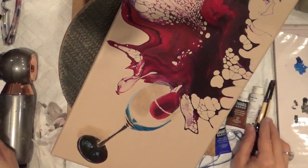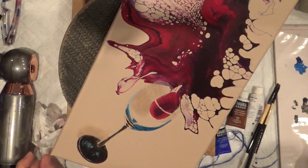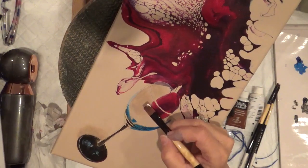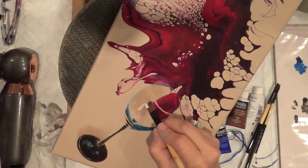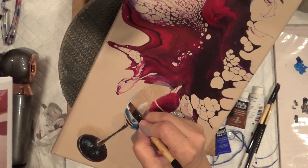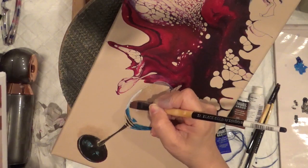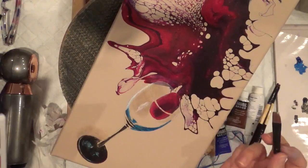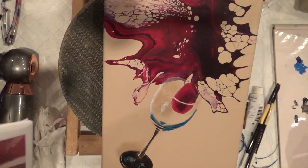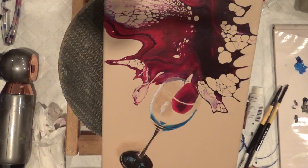Bring in the white. So I'm going to take white on my brush. Let's put this one in here first. There's a very strong one in here too. When you start adding your white, you have to make sure that you have dried whatever is underneath. And that was supposed to be the other blue, not the white, but that's okay. We can take the blue and do a, how do you say, a float.